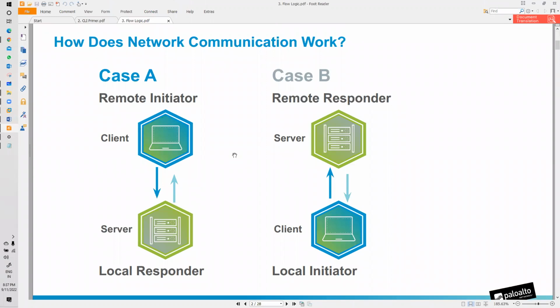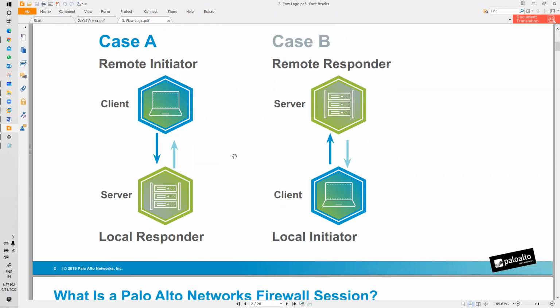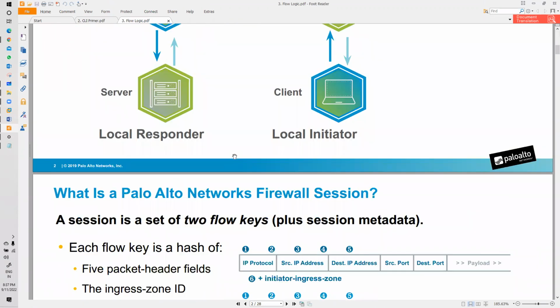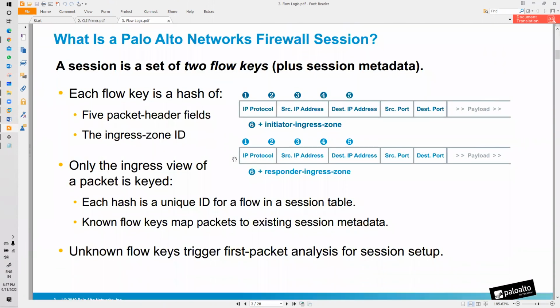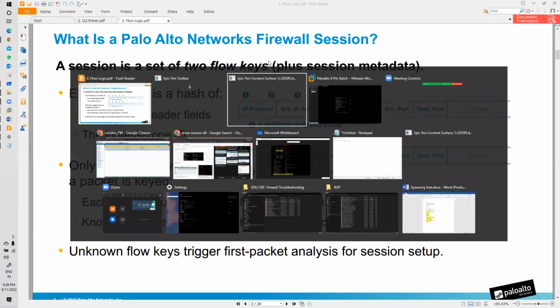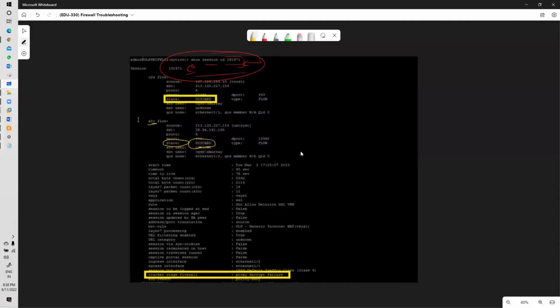How does network communication work from client to server, server to client? We know how communication works, just a general thing. Let me skip this. What is a Palo Alto Networks firewall session? To create a session, what details do we require? Let me take an example here.